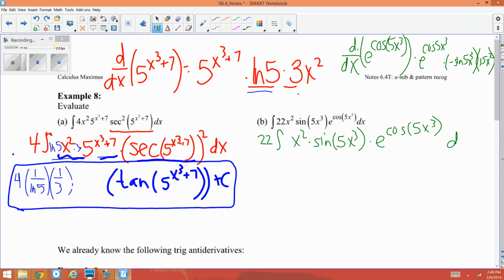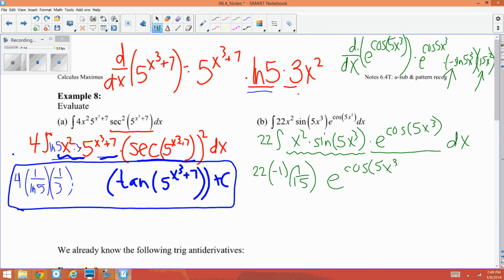So if I make my function this part, this is taken care of by the derivative, the inverse of the chain rule here, and I just need to correct for the constants. I have my rider. I need to correct for that negative, and I also need to correct for this 15. So I have 1 over 15. Antiderivative of e to a power is e to that power plus c. All right, so we have this beautiful function here as our antiderivative.